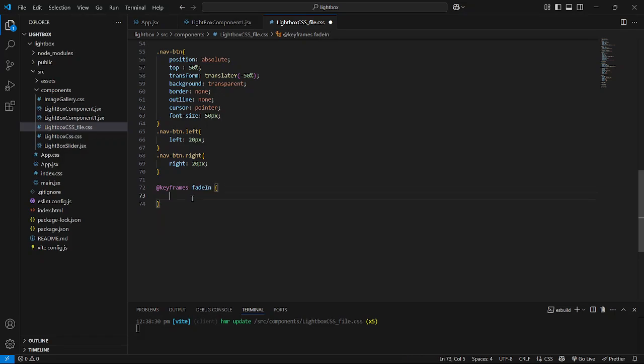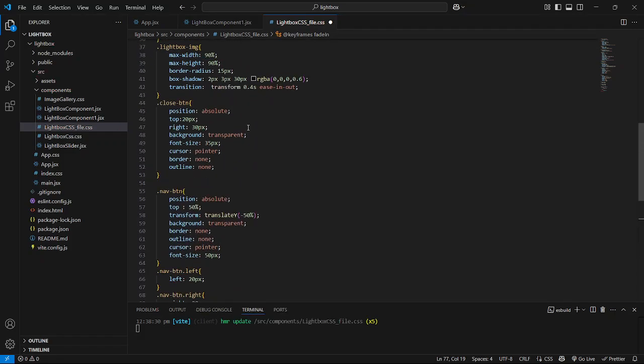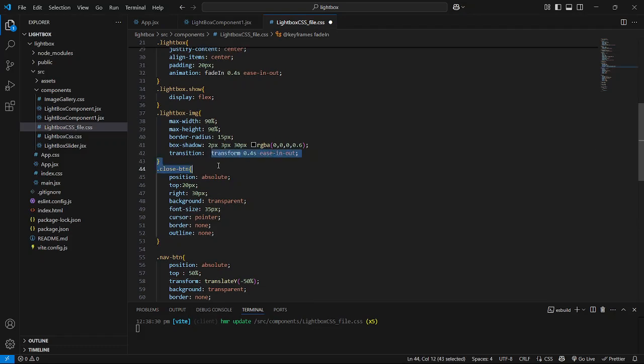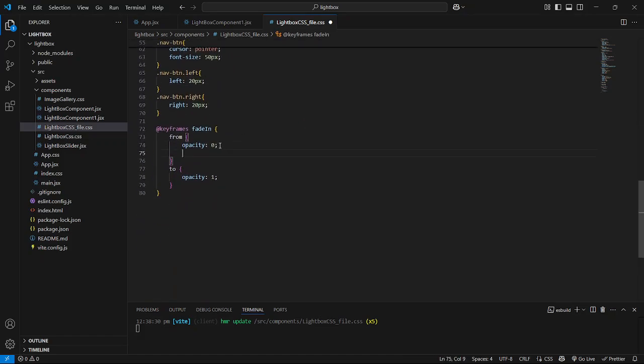And now we will say from opacity 0 to opacity 1. And if we want we can say transition. What to animate, guys? Of course opacity.